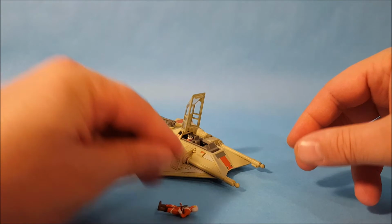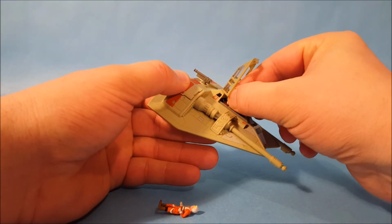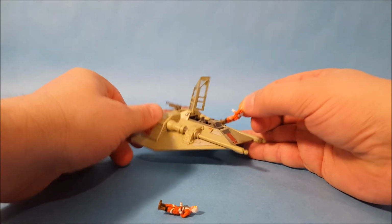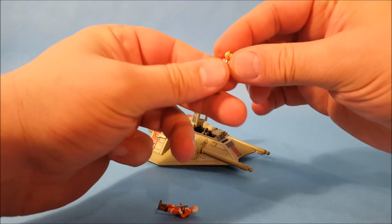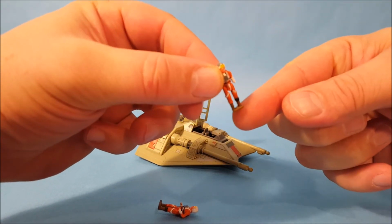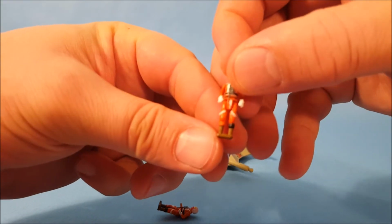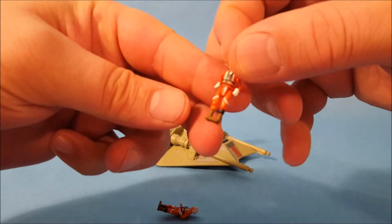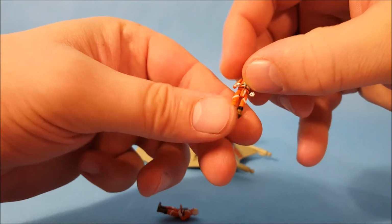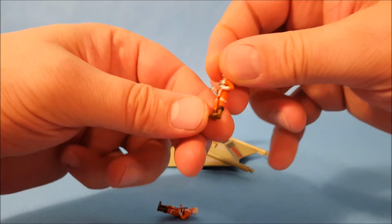And both pilots do come out here, and I'll show you. It's tricky because it's so small. You got to have little fingers. And the other pilot does come out. And as you can see, if you look, their legs are one solid piece. There's a gap between their legs, but their feet are connected by a little piece at the bottom. So when you move one leg, they both move. It's just the way it works.